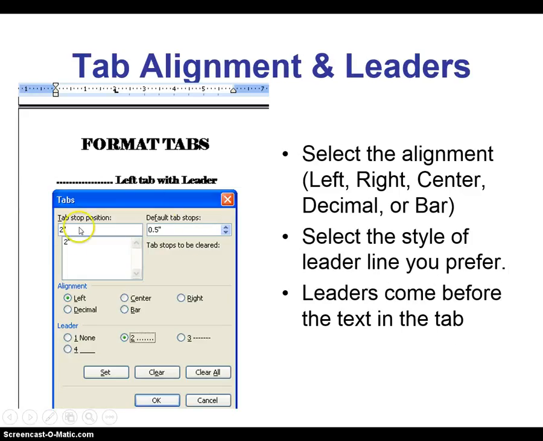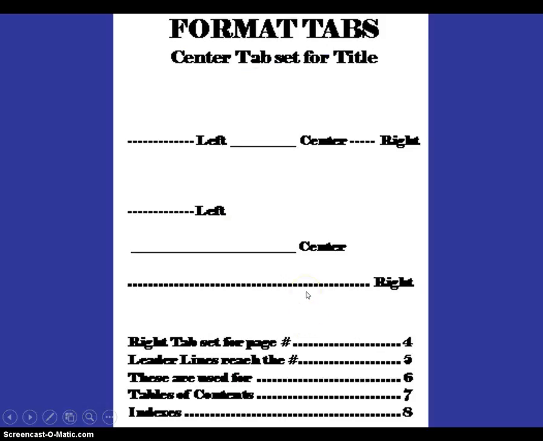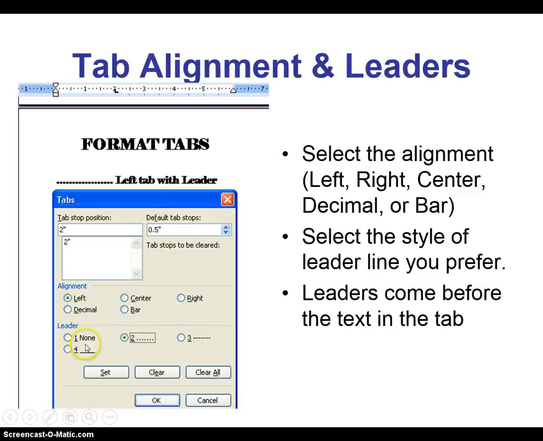This is another one just showing you when they have a tab at 2. You can see up here on the ruler it's at 2. It's a left tab, and it does have dot leaders. We have 3 different types of leaders. The default is none, which means no leaders will show up. You have dot leaders, hyphen leaders, or underscore leaders.